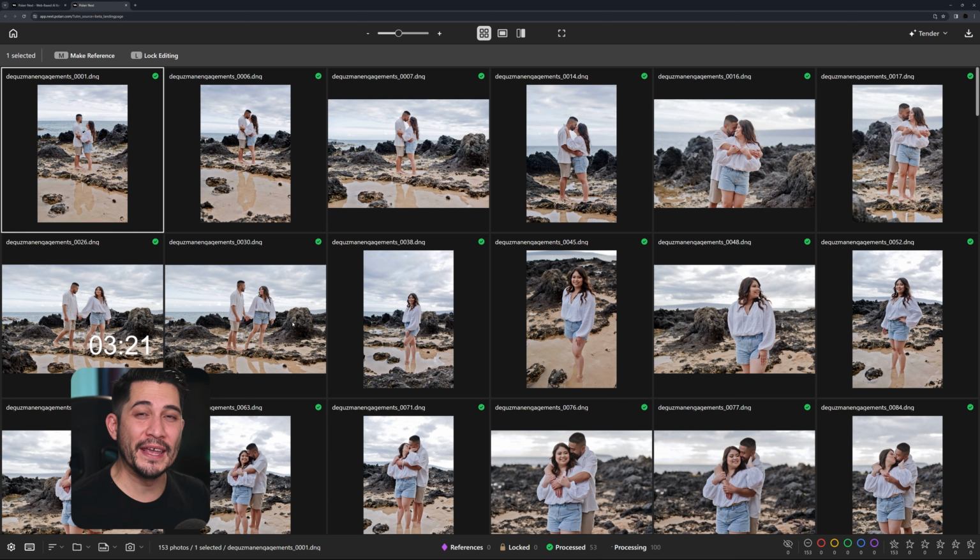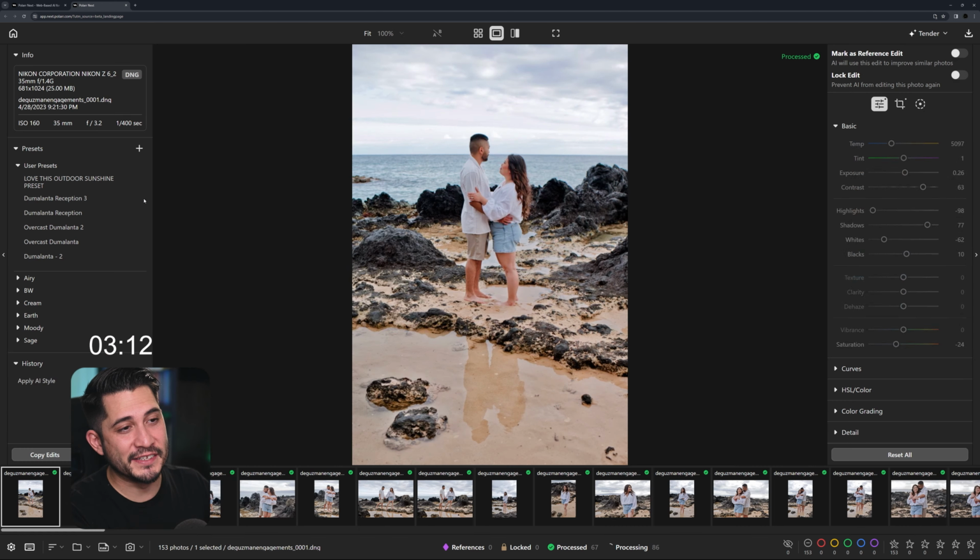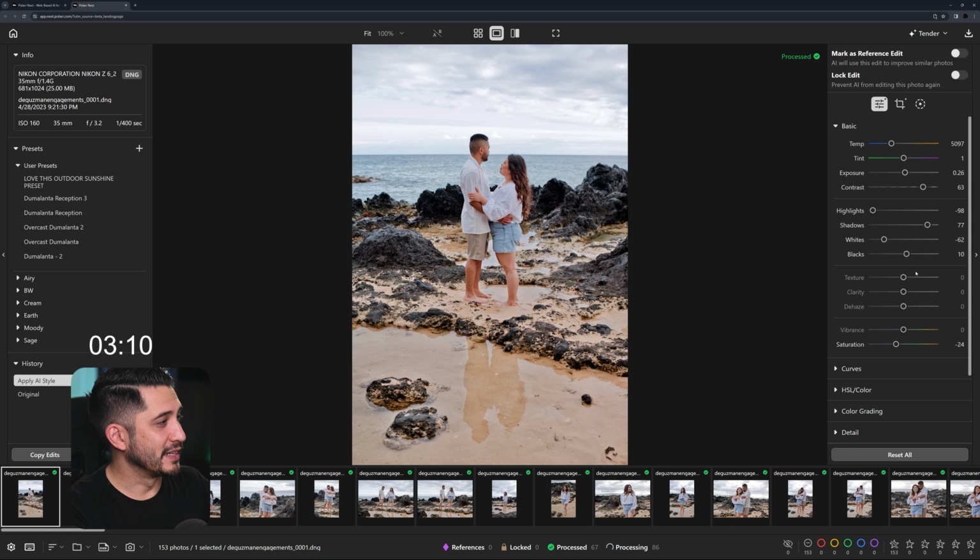I don't have to wait until that's finished to start editing, because I could just call it a day. Images are done. Yeah, they're edited, but I'm actually gonna go in and dial them all in because they're still not quite my style. I like to have negative 11, negative 15 clarity. I like to warm it up just a little bit more, maybe bring down the contrast and the shadows a bit, bring down the blacks a little.